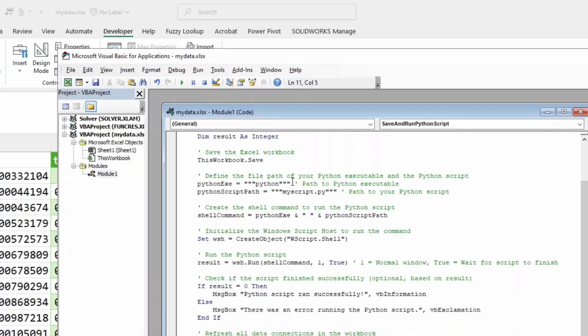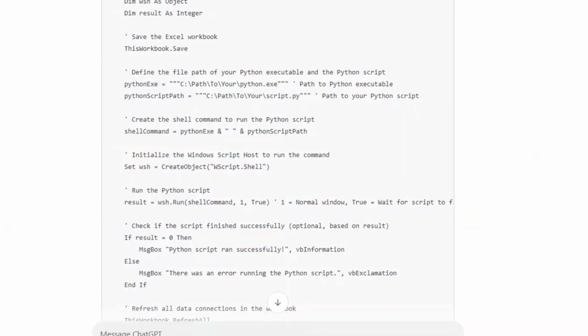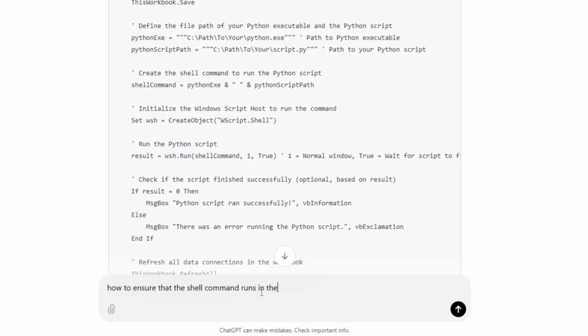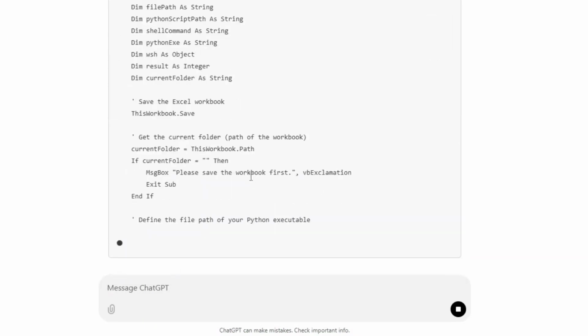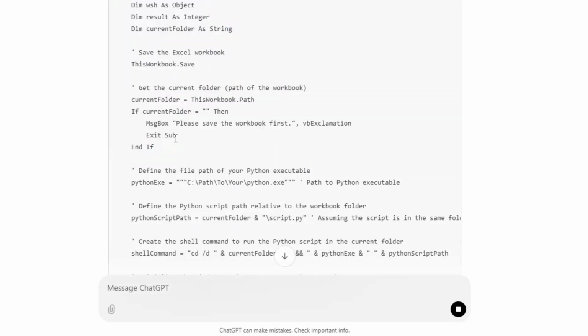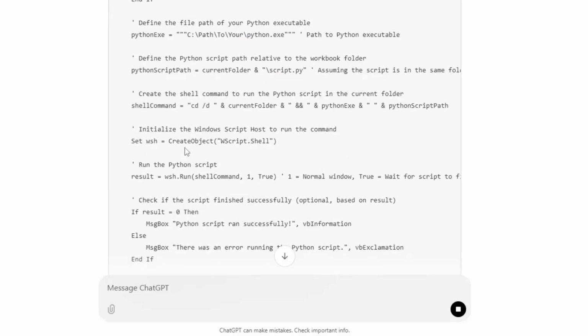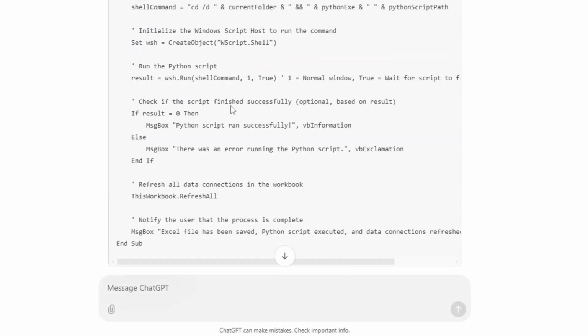Okay, so I tried to use a relative path, so we need to make sure that we are in the same place when you run the shell command, and sometimes the shell command is being executed at a different place. Okay, so let's ask ChatGPT how to fix this. So that's it. This is the current folder, this workbook.path, and then when you run the shell command, there should be a better way.